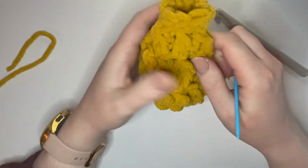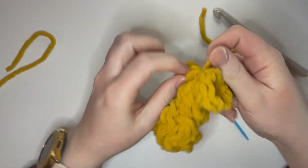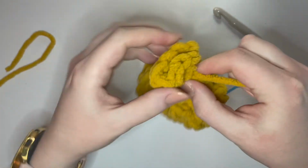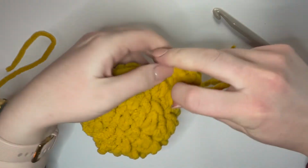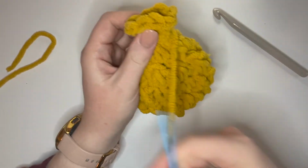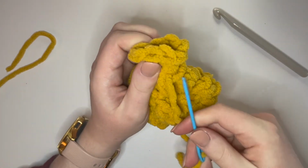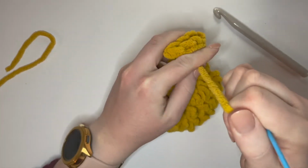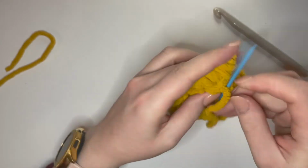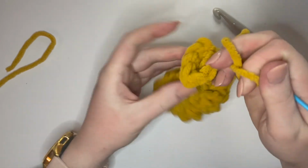Okay, so at this point you're just going to wrap the extra thread around. This is what really finishes it off and gives it that water balloon feel. So wrap it around as many times as you feel like it needs it. And if you have more yarn, you can wrap it more times. When you feel like it's done, just grab underneath one of those yarn layers and tie a knot. Now, since this is when you're finishing off, I would probably tie two knots. Honestly, one probably will hold just fine, but I'm tying two. Make sure it's nice and tight.